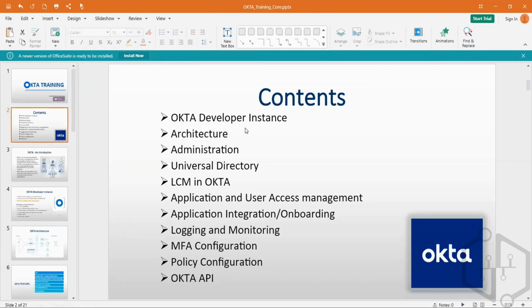To do that we need logging: how we can manage that data, how we can pull those reports, how we can categorize the reports. That is logging. And monitoring is application monitoring: whether the application is working fine, whether there is any downtime, whether we are facing any issues. We will cover how you can monitor application behavior and performance.